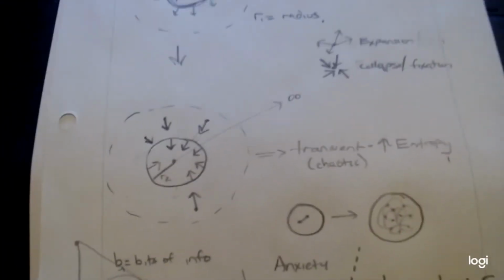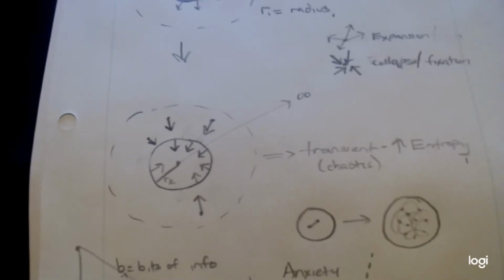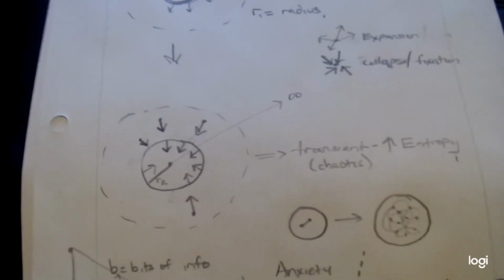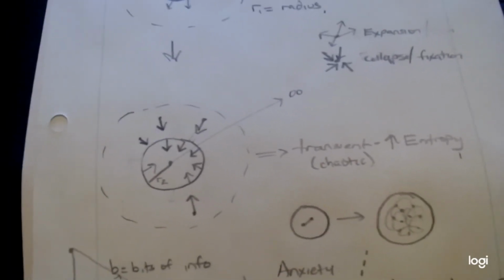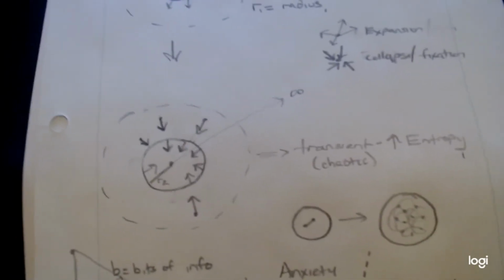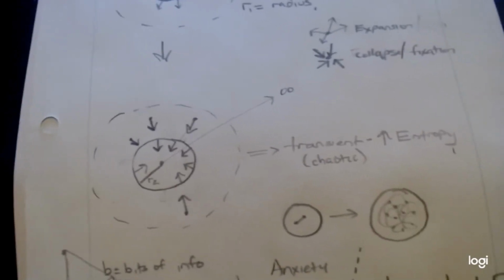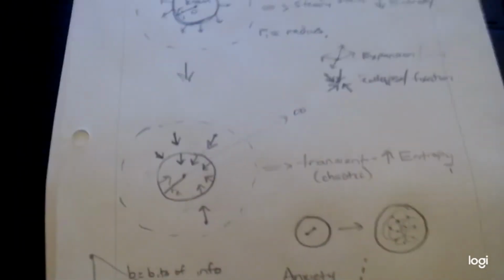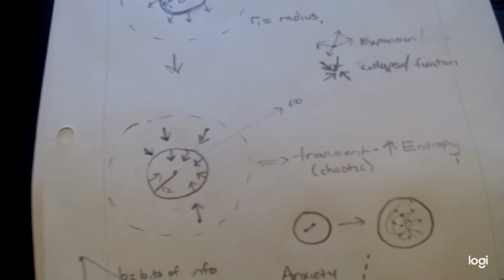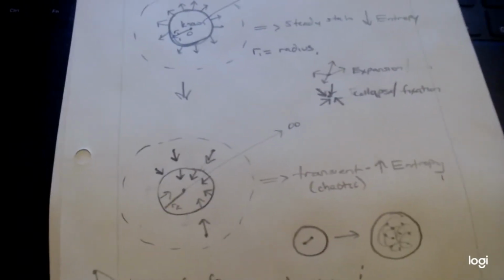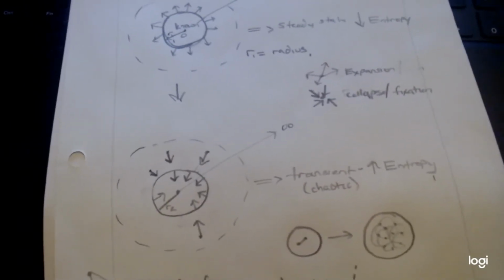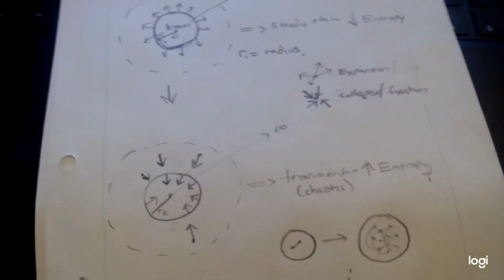This is what happens in anxiety, in illustration. It can give you an outline of my viewpoint. Everyone else will have a different abstraction, however you view anxiety. But what this is showing is that instead of the arrows going out radially, they're now going inward. And basically these are bits.